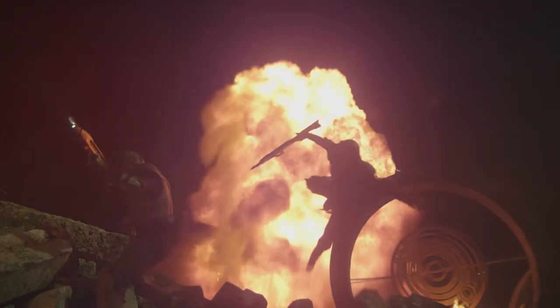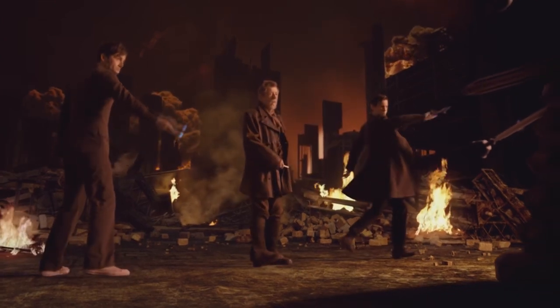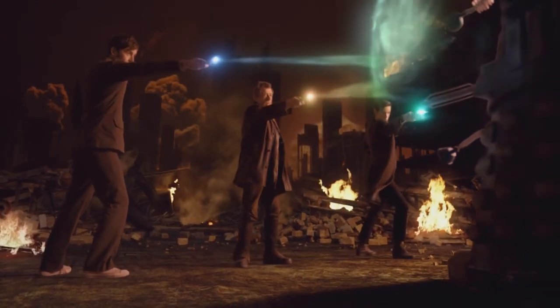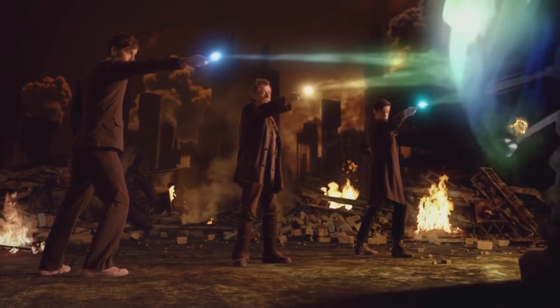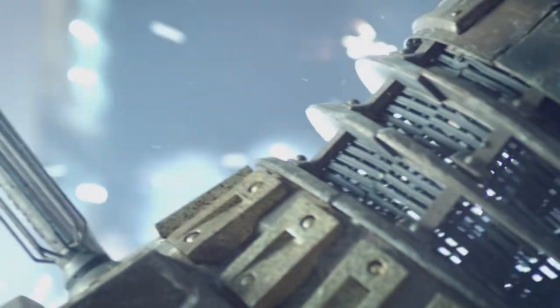I don't know what's going on in that bit. The rather confusing scene continues as the Doctors unite to use their sonics as a repulsion beam or force field or something, it's never explained, and a Dalek is blasted backwards and sent tumbling through the 3D painting, although that's really not clear what's going on.